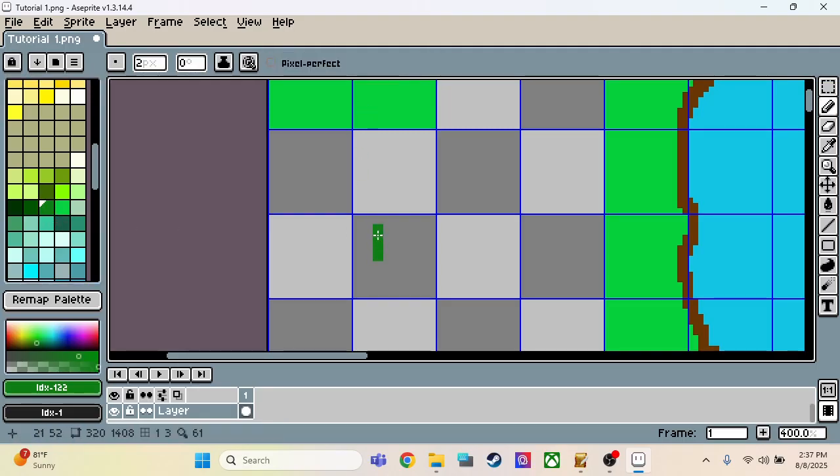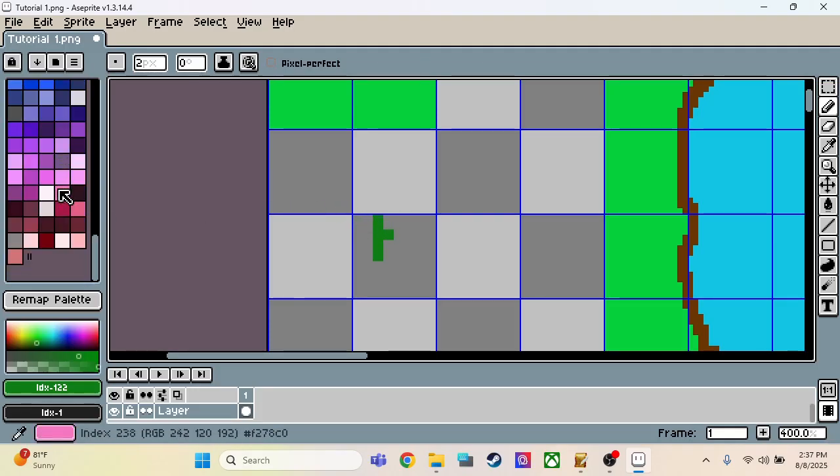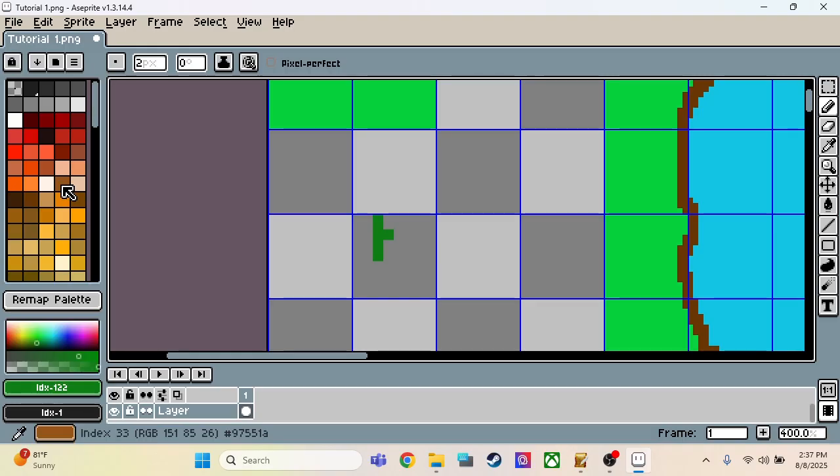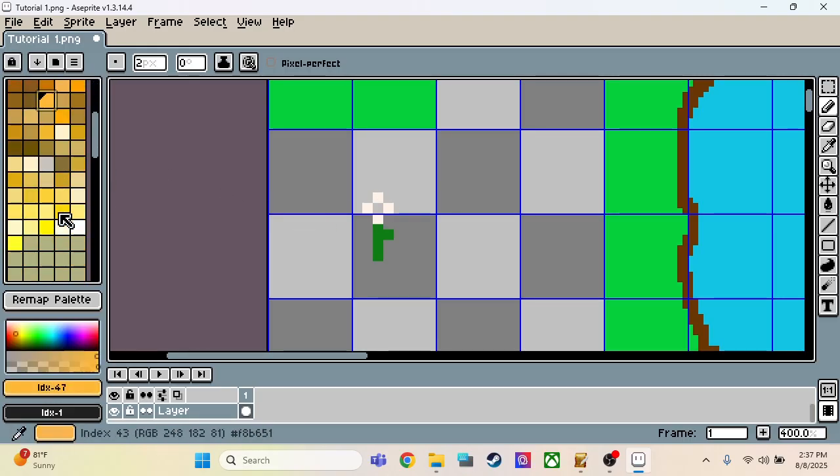2, 3, 4. I'll give it a nice leaf right there. I'll make this a white flower. It'll be nice and yellow in the middle.